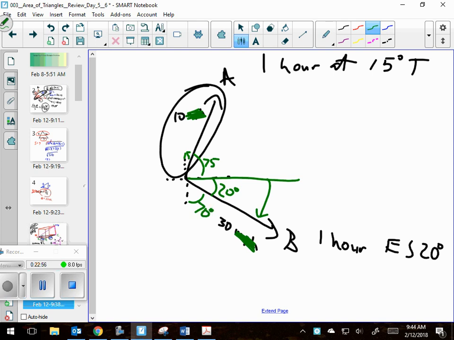Okay, do I need all those angles? No, but it's just handy to have them all there. All right, then which ones do I really need? 75 and 20, and that makes a total of 95. And basically, haven't I got this same setup we started the hour with, two sides and an angle in between them? Now, we started by finding the area, and then we also found that distance. So again, you use law of cosines to figure out this distance. Okay. All right. I hope that was fairly easy from there.